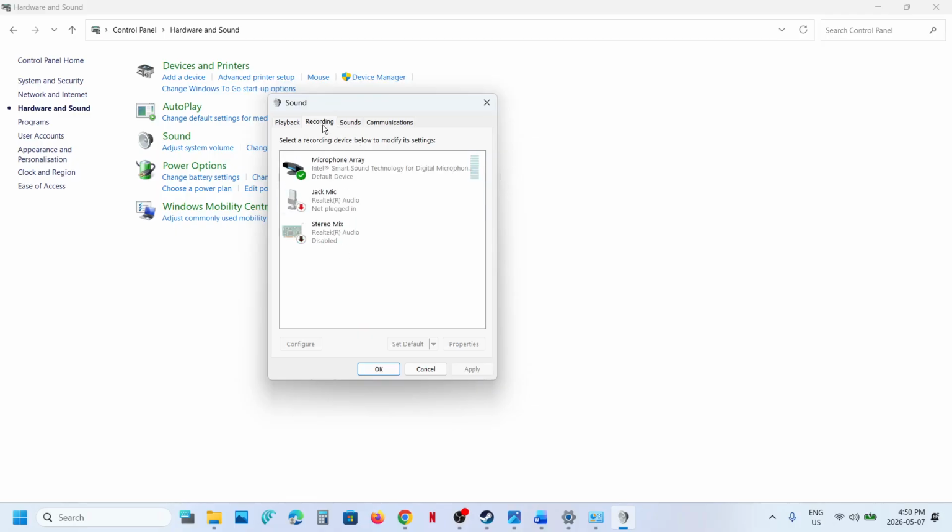You can do the same thing. Go to the recording tab. In the recording tab, you can disable Oculus voice or any other audio device if you have it over here. Make a right click and disable it. And once you disable it, now you can check. Now once you're done playing any game or using that application, if you want to enable it later on, you can enable it.